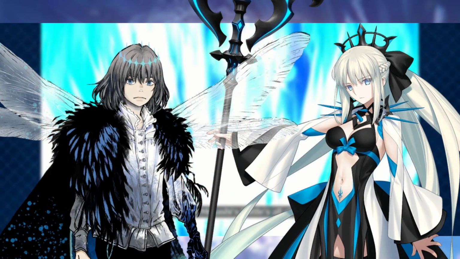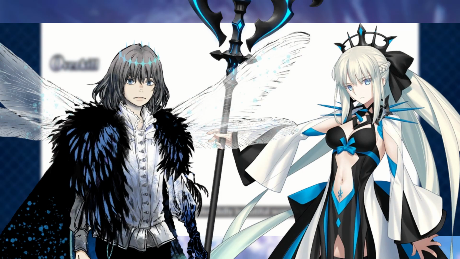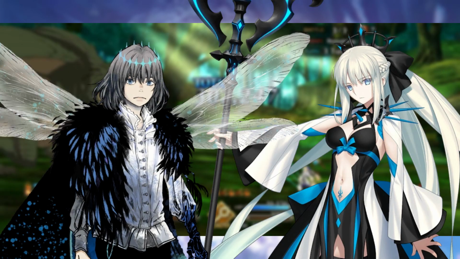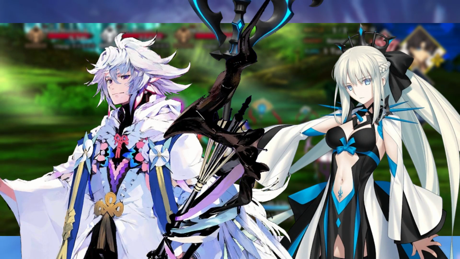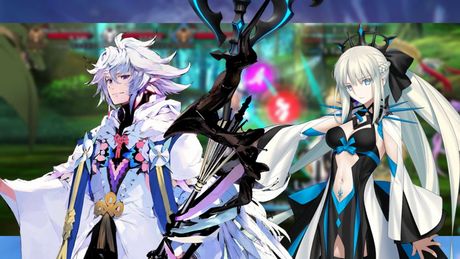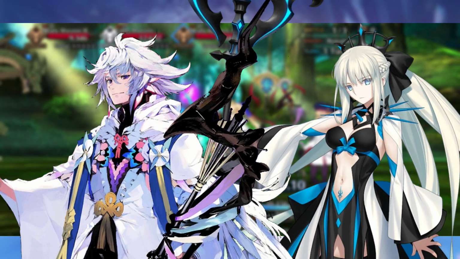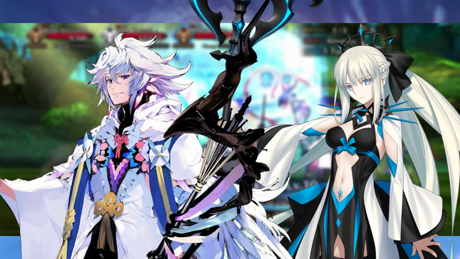If you want to use your Morgan for challenge quests, however, or any sort of boss fights in the story, well then I would recommend running a Merlin instead, just because Merlin is really able to help Morgan's overall survivability. That is very, very important when it comes to those longer form fights. So let's talk craft essences.